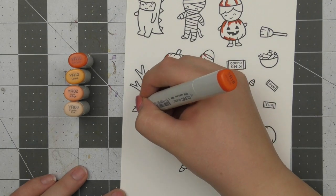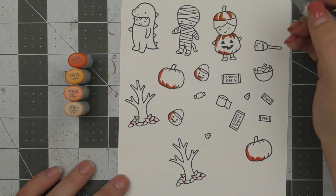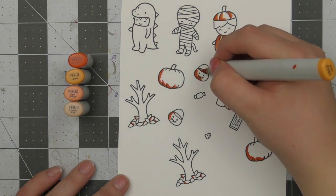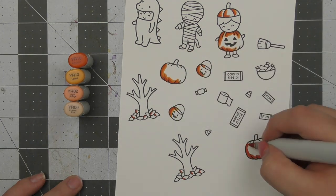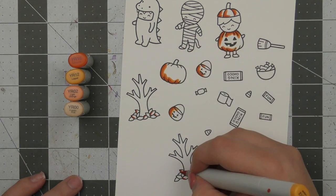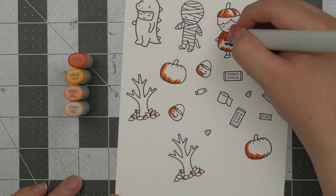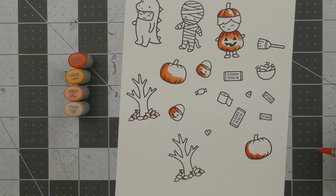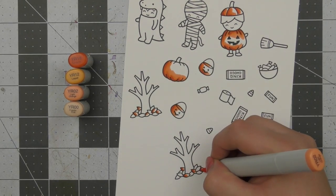And then I also stamped out three of the characters from costume party, as well as a couple of pumpkins and the little trick or treat baskets, also some candy and the broom and candy bowl and things. I don't end up using all of these images, but I like to have more than what I need, because if I needed them all, I wouldn't want to have to color more, you know? So even though I don't use them all, I just put them in a little bowl and maybe I will use them on a future project.